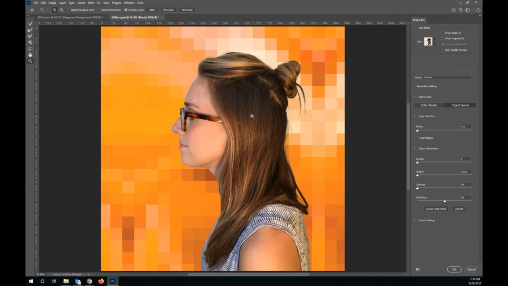Now, when you create a mask, you're creating something that's going to be temporary. It's something that's non-destructive. So those images, those pixels are still there.